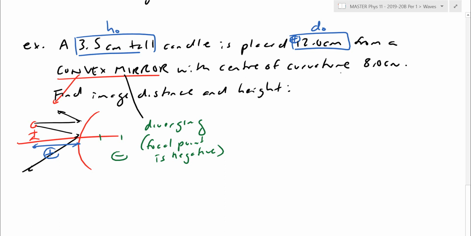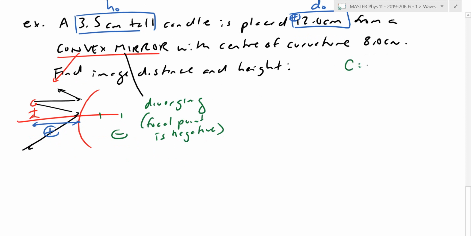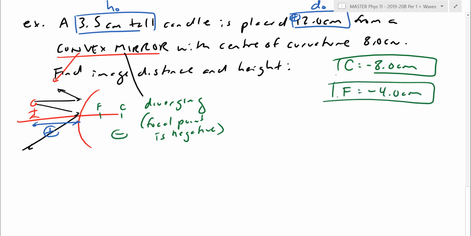So if they had given me a focal point here, this time they give me center of curvature, even though they just gave it to me as a positive number, C should actually be a negative 8.0 because C is actually going to be inside the mirror. That's your C. The F is also on the negative side of the mirror. The negative side of the mirror is always the other side of the mirror. So the focal length, even though they're not giving it to me, I had to put in that negative myself. Mathematically, you can still solve it with a positive 4, but you're just going to get the wrong answer.